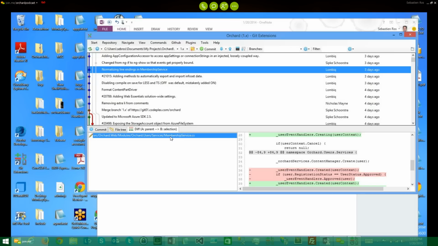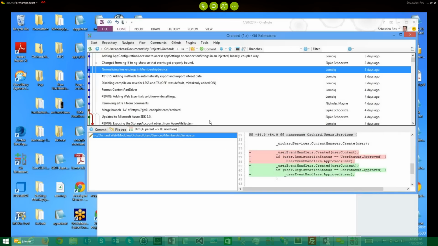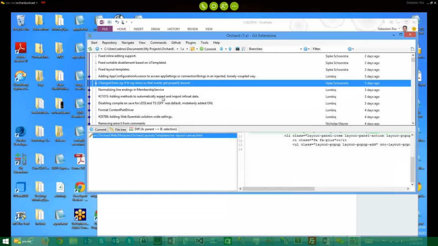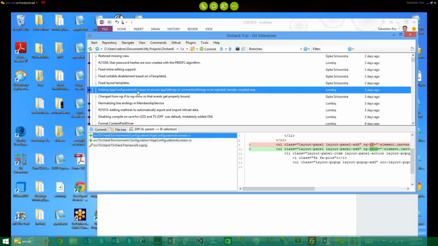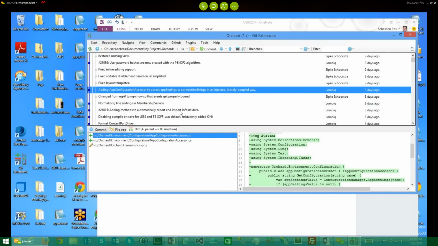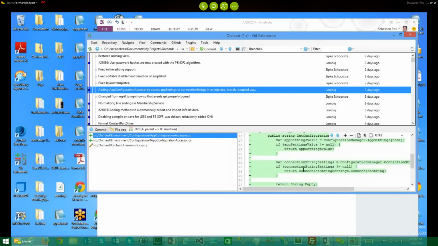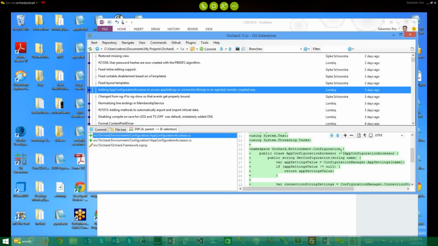This one, normalizing line endings in membership, okay, just formatting. Angular specific stuff from Sipke on the layout. App configuration accessor. So Zoltan added an IAppConfiguration accessor in the framework so that you can implement a custom location for the configuration.